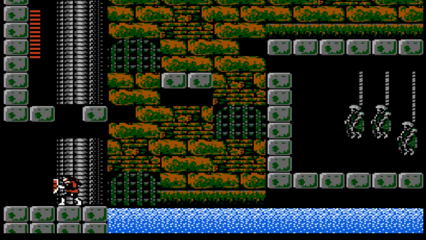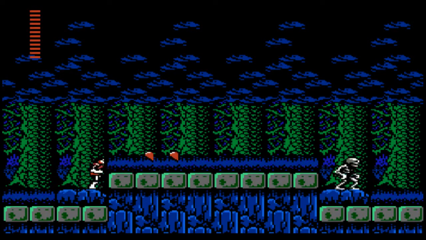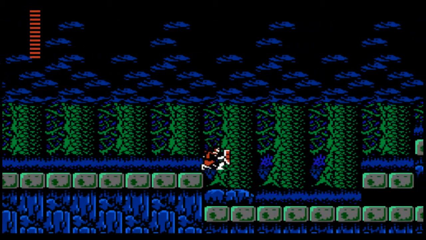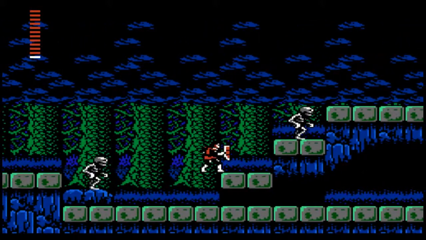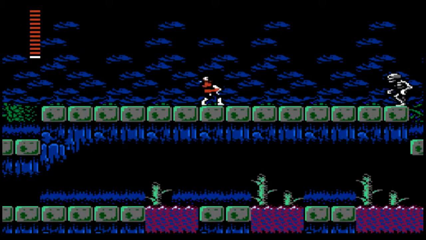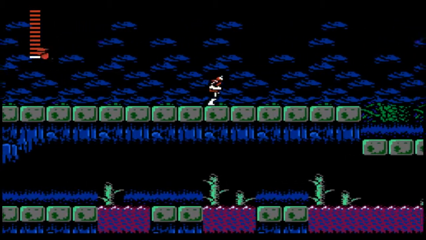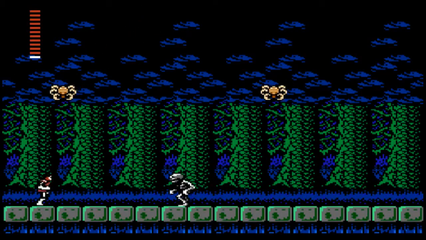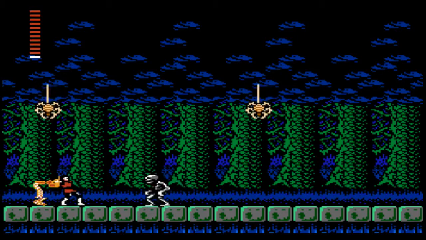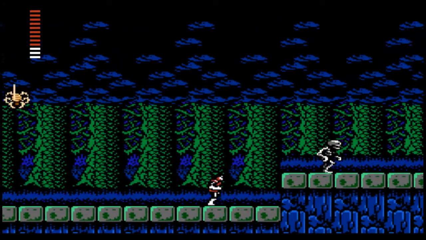As you can see, we are back at the beginning of Berkeley Mansion, and we are going to traverse our way to Rover Mansion. Here we go. Alright. Apparently the enemies are supposed to be harder here. I really don't need hearts because I already got the ones from... Ooh. That wasn't good. I can avoid the spiders, I think. No, maybe not.